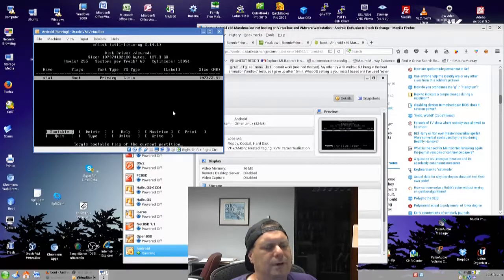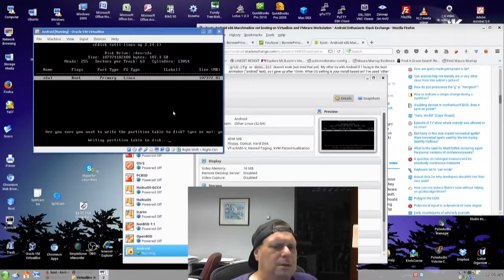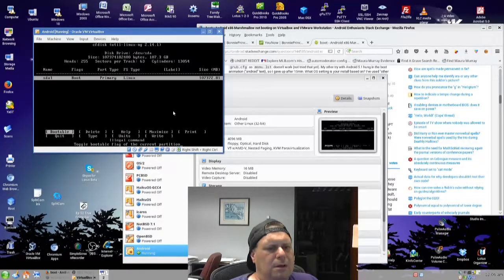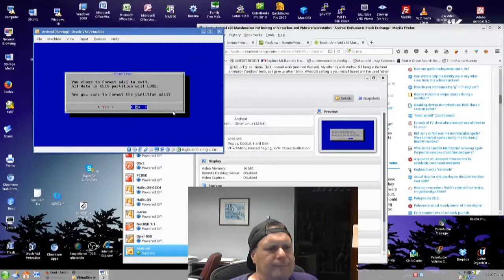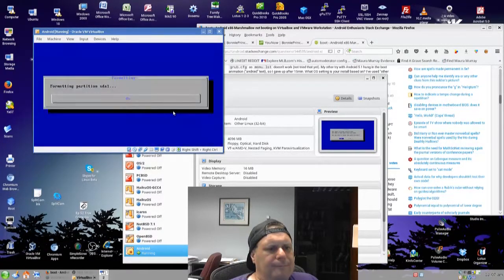Oh my fucking god. I had to toggle it bootable.